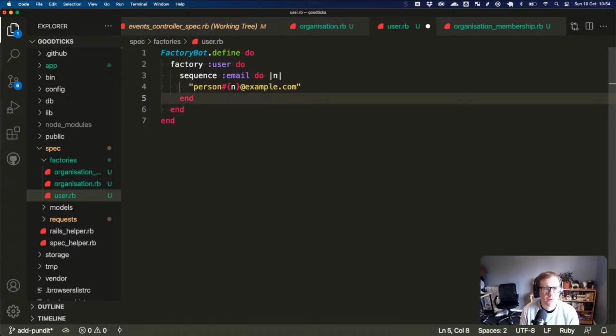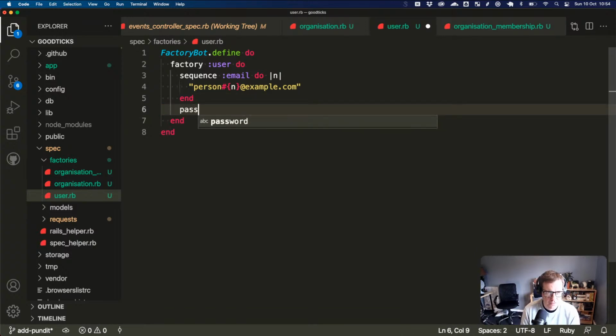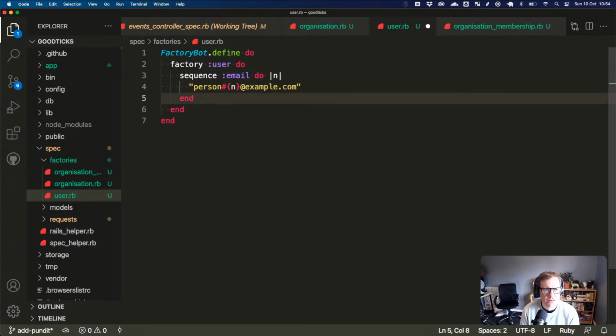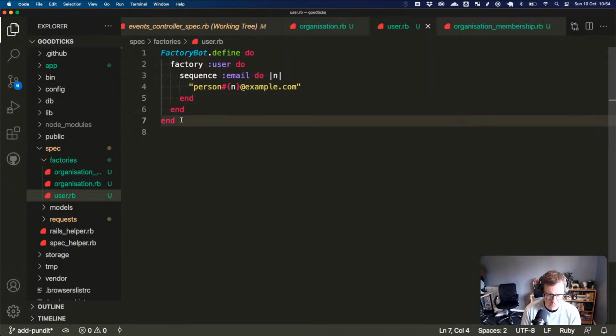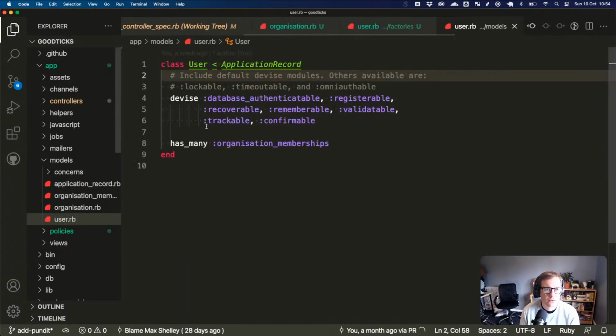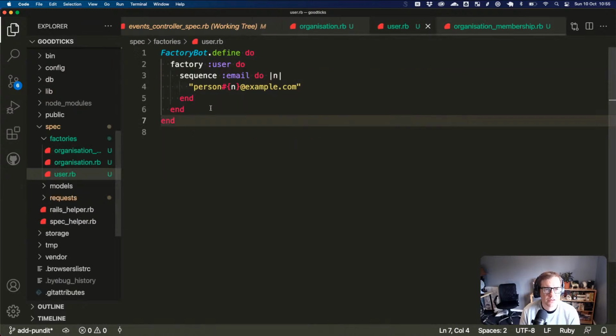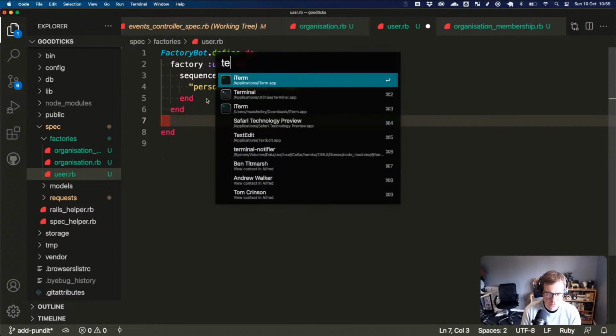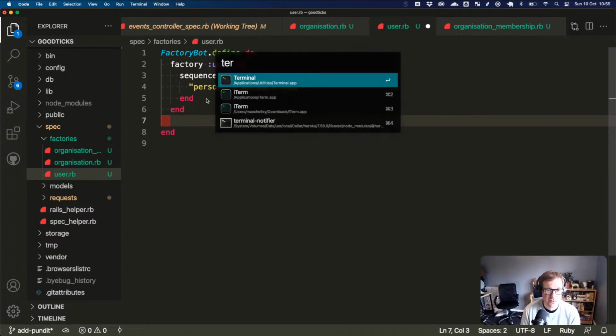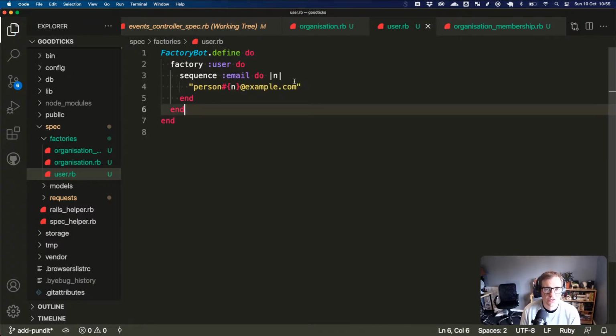Did we need a password as well? I think we might have done, or is that automatically generated? Does the user model tell us that? No, I think that's a Devise thing. I think we might need a password though. So can we try in our test to swap out our user?